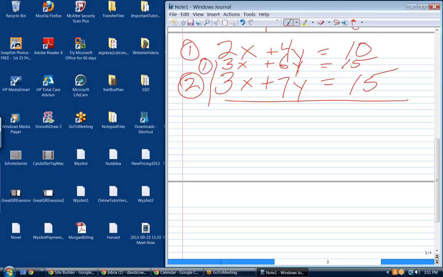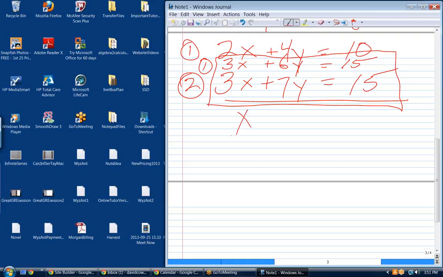But now I can subtract these two equations and solve for the variable. In other words, you are allowed to add or subtract equations. The last one I added because I had a negative and a positive. But this time I have a 3x and a 3x. So let's subtract the second one from the first one.